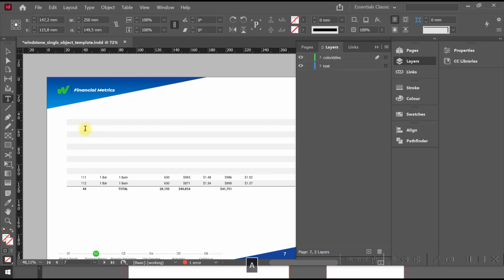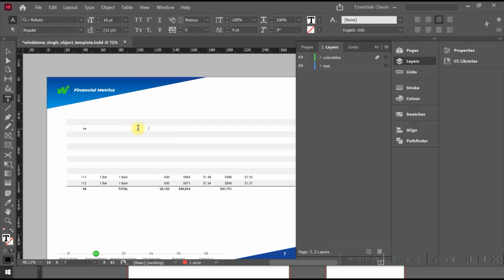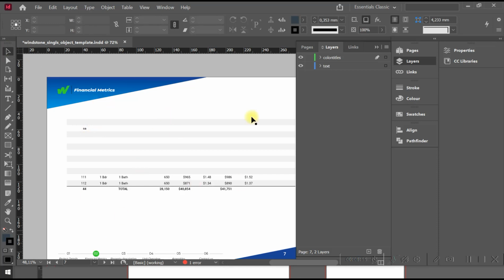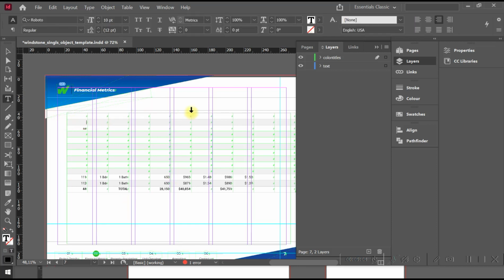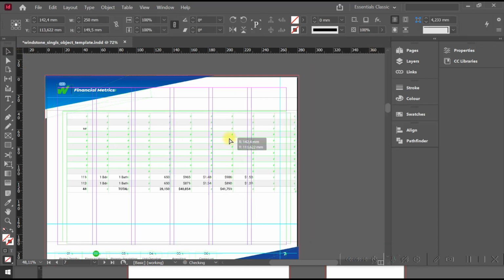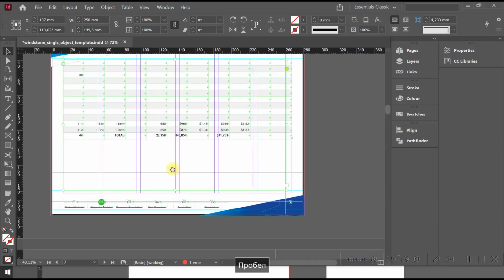and you can type some digits here. If you need to see rows and columns, press W on your keyboard, and you see all the borders of the table, and you can correctly place the table on the page layout.